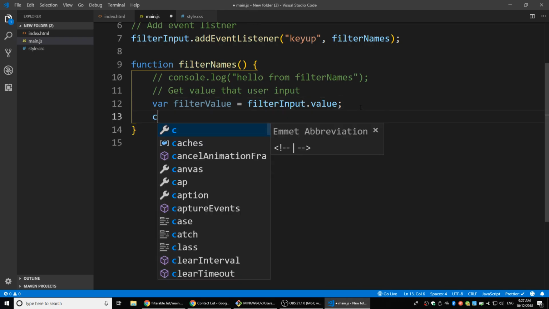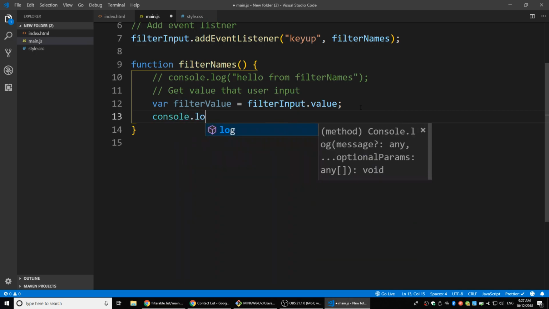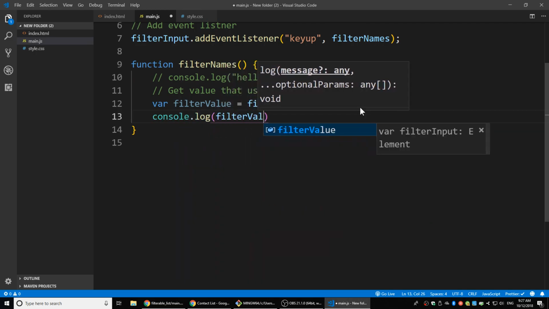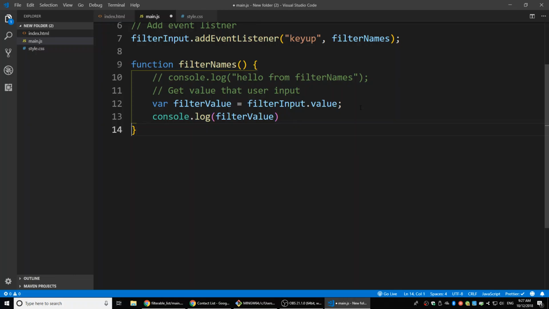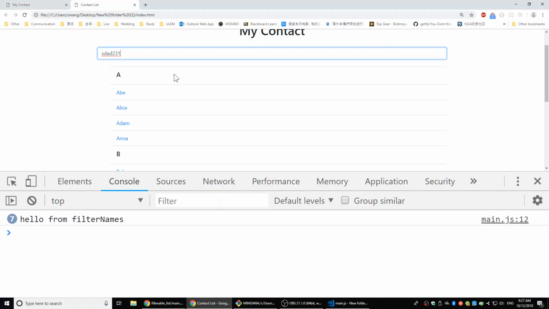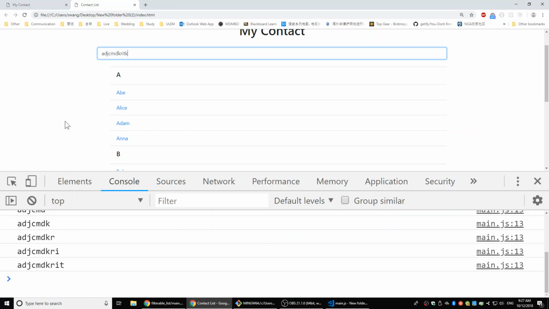Let's try to console log it out. If I type A, it shows the A here, what I typed. Let's keep typing, and it just keeps showing. Every time I press a key, it calls the function, and the function console logs what I typed here.